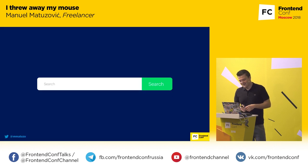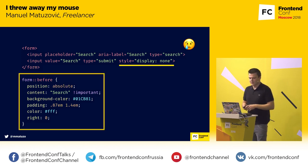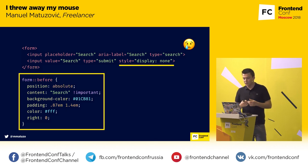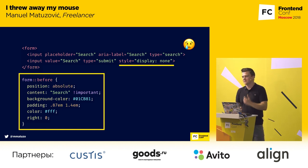The next example actually looks quite all right. You have a search form and a button. Nothing too special. But the way they styled this button is this. They have a button element, but they set the display to none. And then, for whatever reason, they're using a CSS pseudo element to add a fake button. But the problem here is this button isn't focusable. It doesn't convey any kind of state. It doesn't convey their role to screen reader users. And you can't click it, because it's a pseudo element. Of course, you can attach a click event to the whole input or form, but it wasn't the case here.